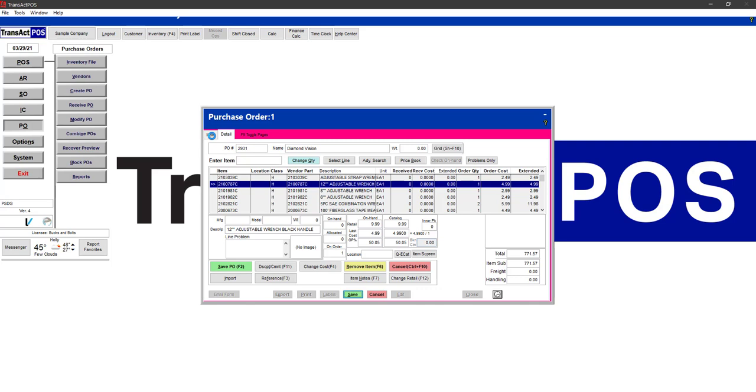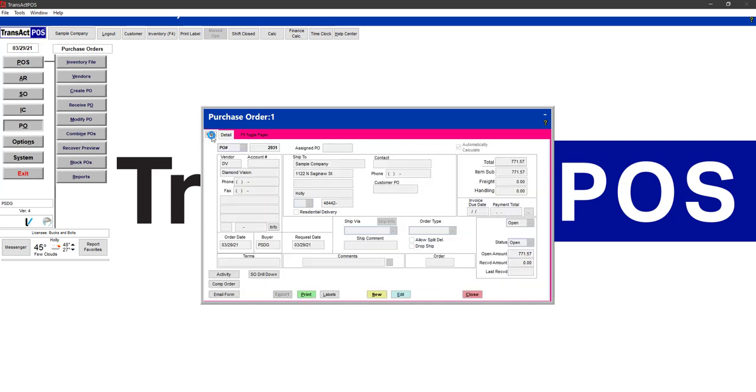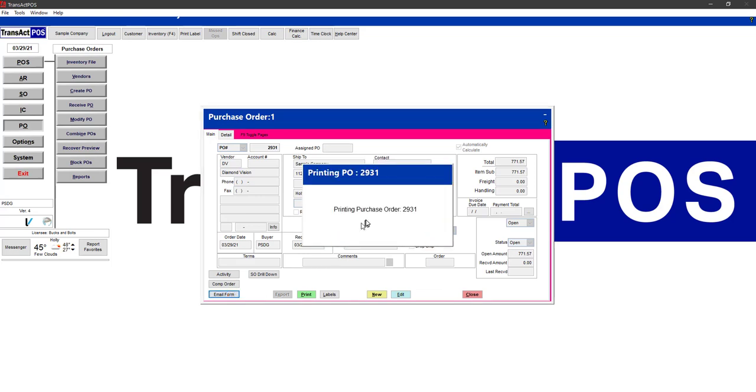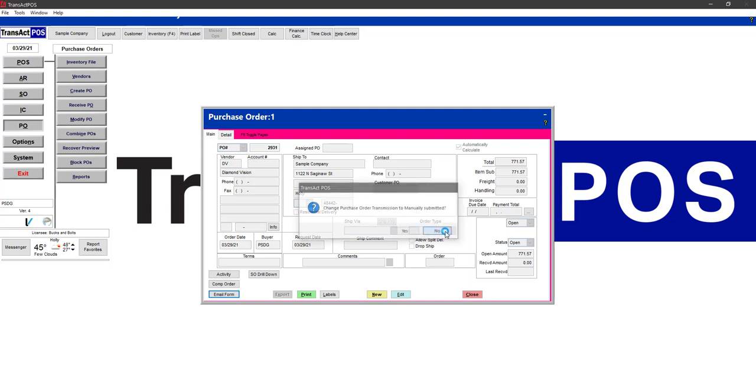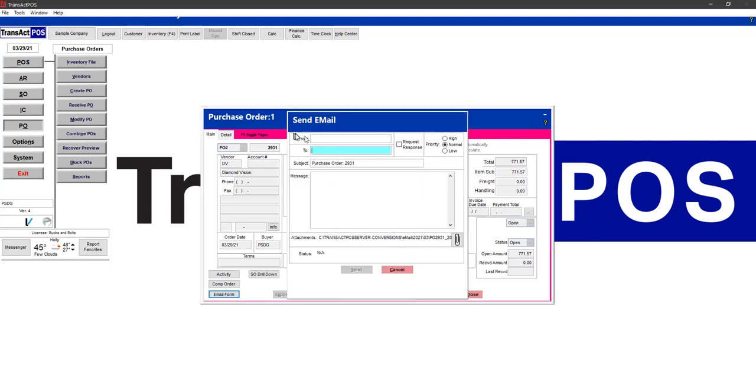Come down to saved. It's creating a supporting PDF behind this. So when you save, you can then email to that vendor. Actually, it's loaded. And then we can have it switch to submit it or not. And there it goes.